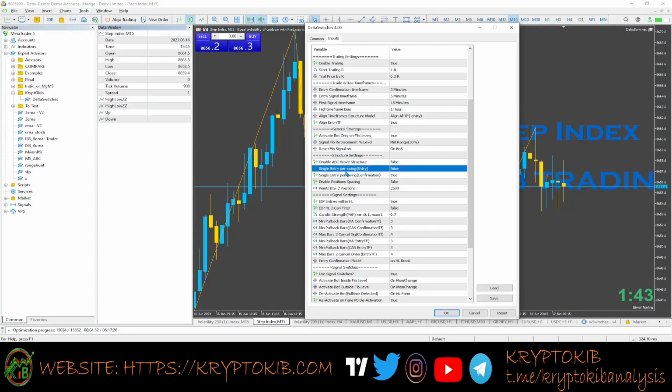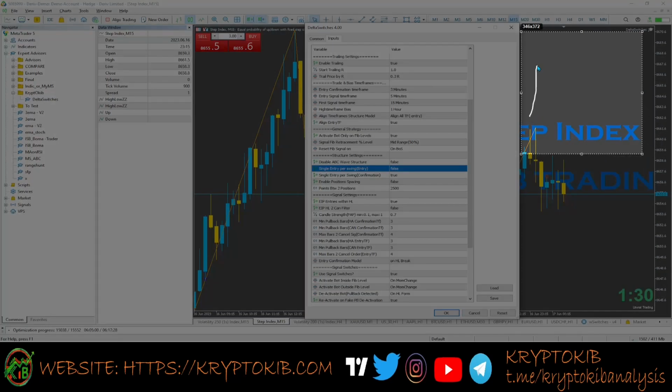And here you have single entry per swing on entry. This is where I explained before, where I said you can take multiple trades on the lowest time frame, or you can just take one single trade. So this is a bullish move on, let's say, 15 minutes, you enter at this point, but this move up is like this on 1 minute or 3 minutes. Every pullback on each mini swing, you can take one trade each, or you can just choose to take one trade on this whole move, or you can take 1, 2, 3 trades on that whole move. This will be scaling entries to compound profits.